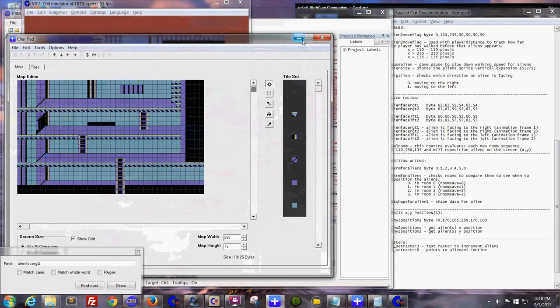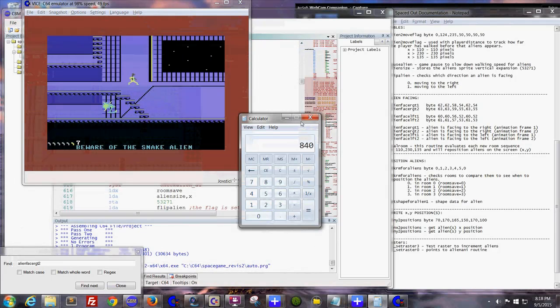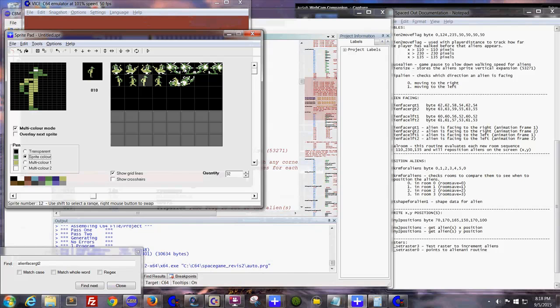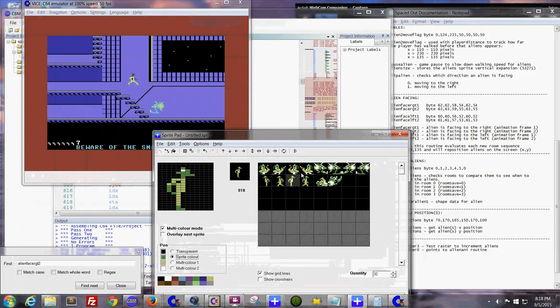And if you also look down here in character pad, or sprite pad, excuse me, I have it open here. You can see these are the different animation states. So as he's moving, we can get the other guy right here. So here's his different animation states. There's one, there's two, and then here's the one that moves to the right. And that's what these are.